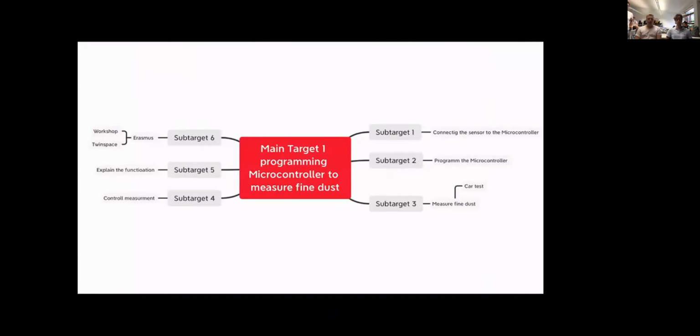So after the Luxembourg trip, we started to program the microcontroller. You can see just the microcontroller and the sensor, and you have the USB to put it in the PC or something like that. Then we started to program and do the documentation and the movie. Then came the coronavirus, and we tried to work at home, but it was difficult.